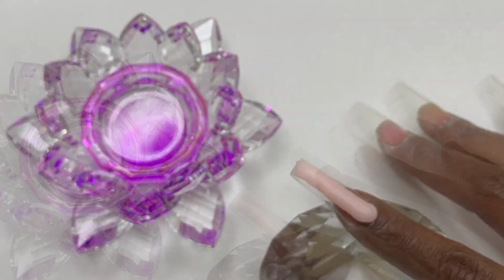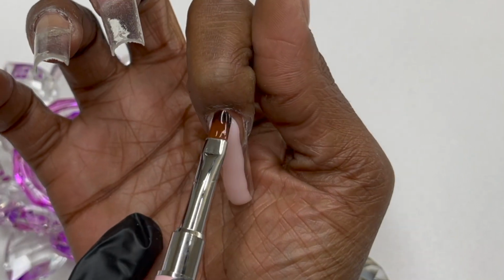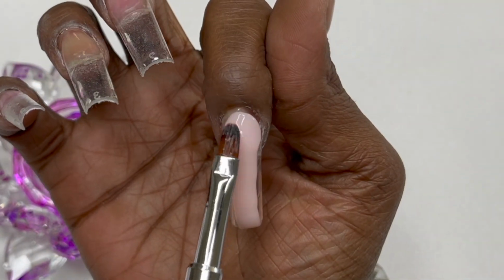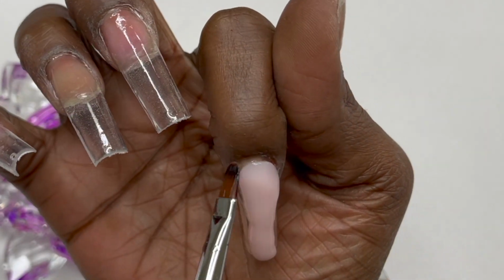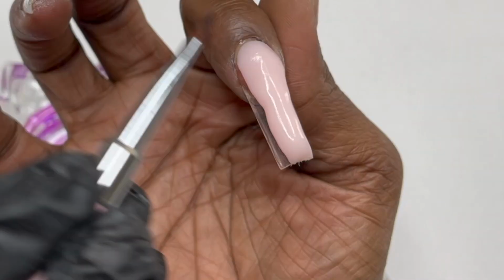Just jumping right in, you know I've already put my tips on, shaped them, and added my base coat, cured it for 60 seconds, and all of that good stuff. Now I'm just taking Sweet Talk. This is a very beautiful blush pink, and I'm applying this to the index finger. I'll hush, I'll let you watch this, and I'll come back in for the next nail. I'll hush, you watch.